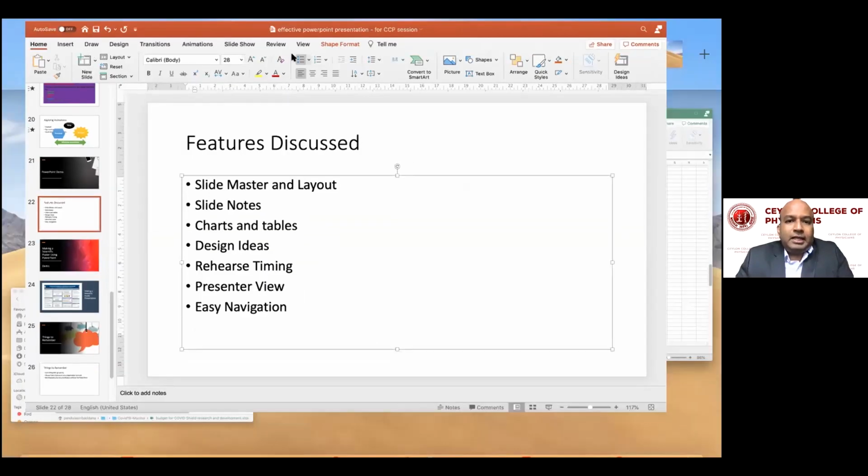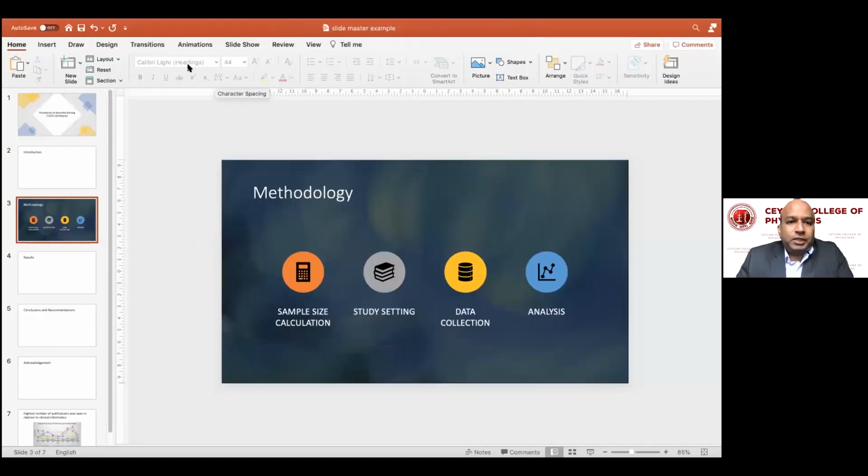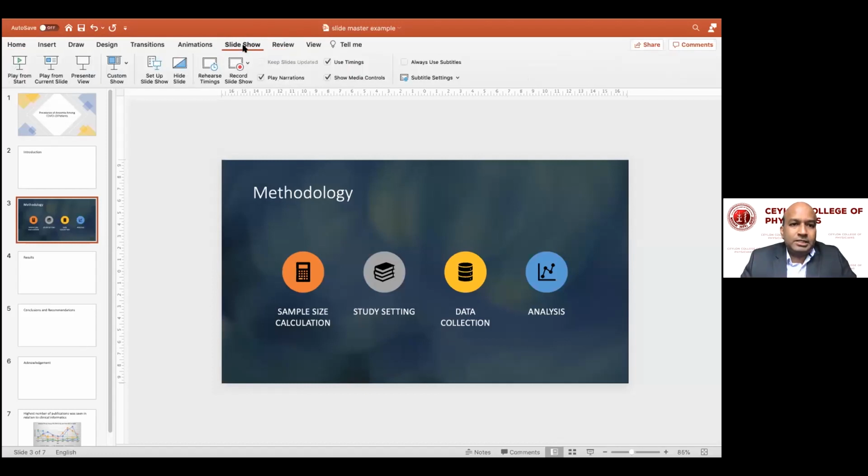All right. Then another feature that I will just mention to you is rehearsing. Both Mr. Naranjan as well as Professor Senak emphasized enough the importance of rehearsing. Now, the problem with rehearsing is, how do you rehearse for a particular time to make a scientific presentation when you are using PowerPoint? PowerPoint itself gives those features. If you go to the slideshow menu, you can see there is an option called rehearse timings.